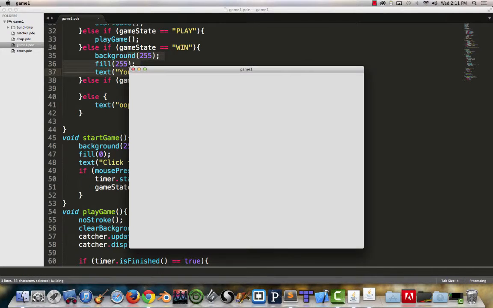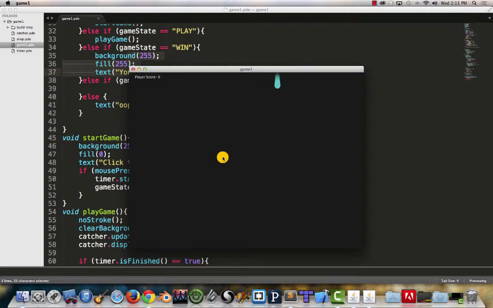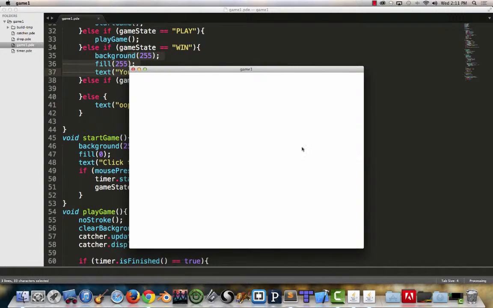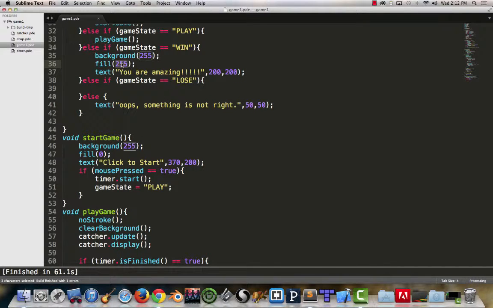So now if I can catch 5, so click to start, 1, 2, 3, 4, 5. Well, I tweaked it a little bit there and screwed up, so let's choose fill of black so that this time it will work.